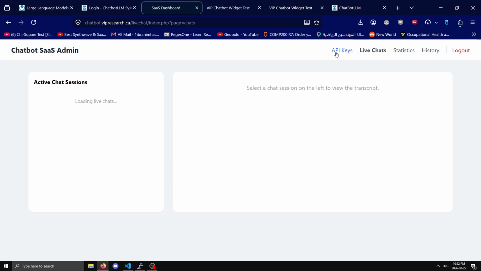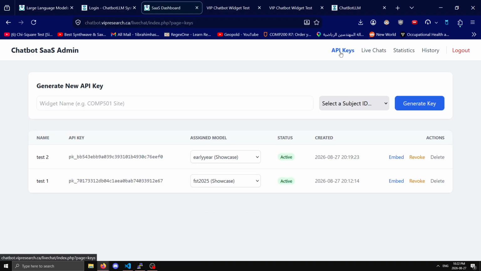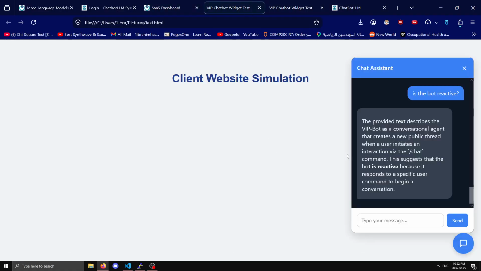So yeah, that is basically the demonstration for this chatbot LLM widget, the dashboard management system, and how you could play around with the widget to get it just right based on your website layout, right? Because one of the reasons why you can reposition and change the colors is that obviously not all website layouts are empty like this. Some of them you might need to shift them up or shift them down or do whatever. So yeah, that's it for my demonstration.